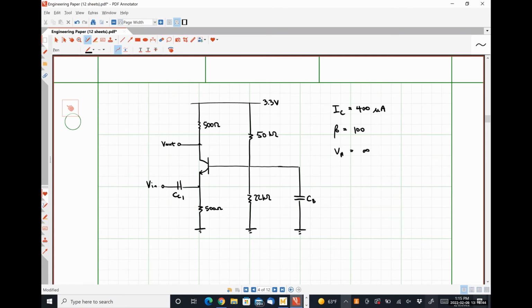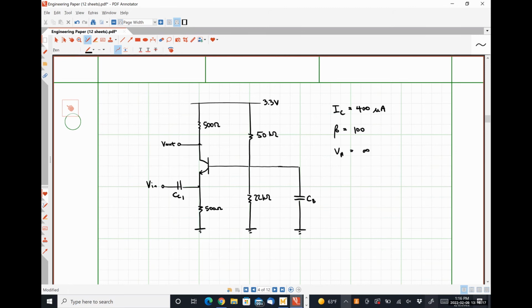Do we have any base resistance or anything like that? We do not, because this capacitor here, CB, looks like a small signal short circuit, which shorts out the 22 kilo ohm resistor and shorts out the 50 kilo ohm resistor. Okay, so we're going to work this problem once with CB shorting things out, and then we're going to work it again where CB isn't shorting things out, and see what the difference in the gain is and why we do this. All right.